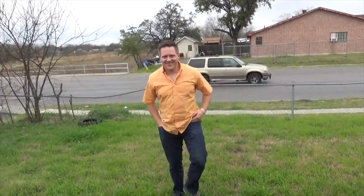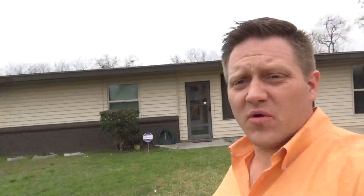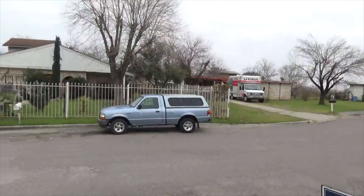We are at 2570 Sleepy Valley. You can see the house behind me — we really like it, other than some very angry dogs nearby. But the super key isn't working — it's some sort of Bluetooth digital realtor lockbox. So when we get back to the office, we're going to put in an offer anyway, put an option period on it, and hopefully come back later to get inside. It's a pretty nice neighborhood — on a cul-de-sac, quiet, and the house has been well taken care of at least on the outside. Priced at $70,000.